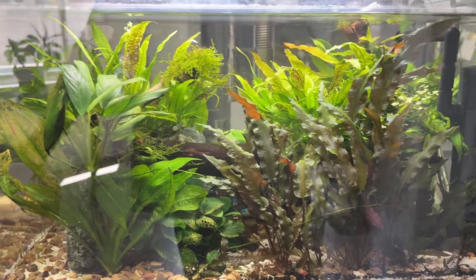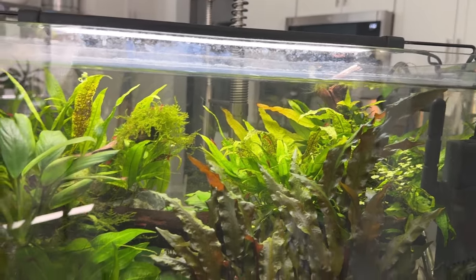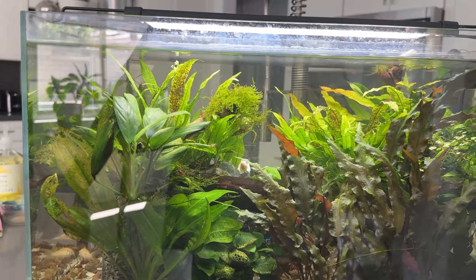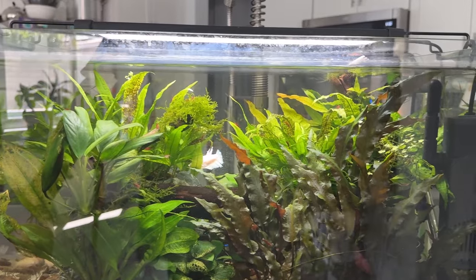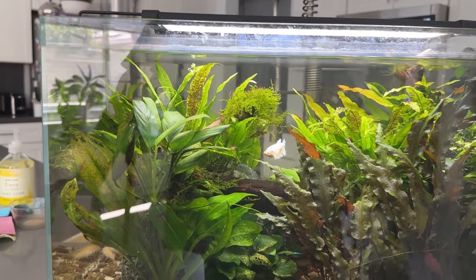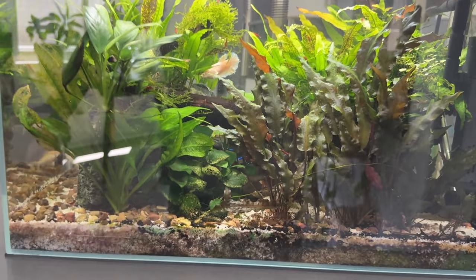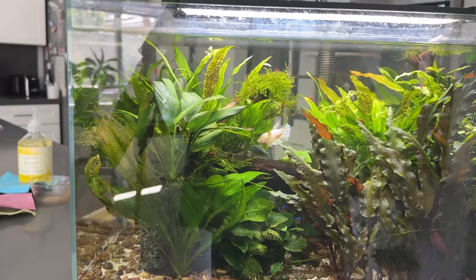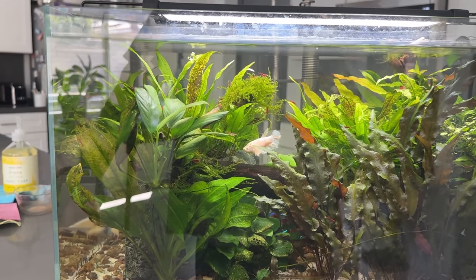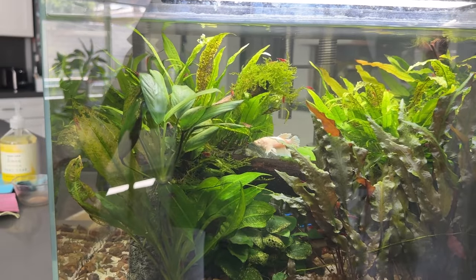So there's no way. I was putting a gallon of water in the fridge, dropping the water level down, and the ambient temperature with the air conditioning is about 74-75°F so the tank is around that. I turned the heater off once summer started. I would pour that gallon jug of refrigerated water in and it would drop the temperature pretty well — leave the water level lower for about an hour, then grab a couple blocks of frozen blood worms, break them up, and feed the corries to fatten them up and prep for spawning again. Everybody ate well — neons, Vanellope, and the corries — but they still haven't spawned.